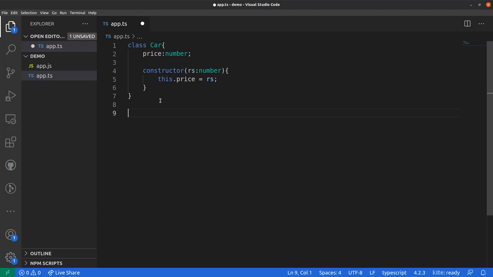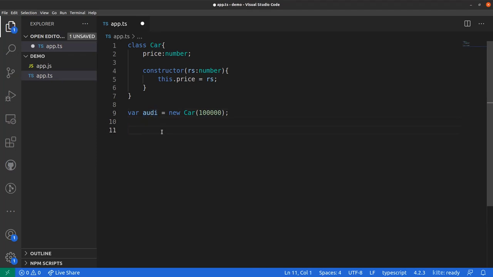Now let's see how we can actually make a car object. We use a var keyword, then the name of the car can be Audi, and then equals. We use the new keyword to specify that we are making a new object of type Car. In our constructor, we have given one parameter which is of type number, so we need to give it some number. Now this number goes into price, and this is the price of the car. We have created Audi of type Car, which we defined earlier.